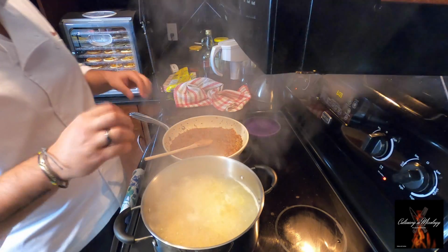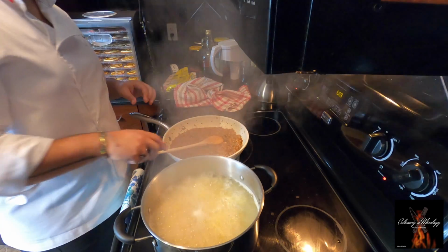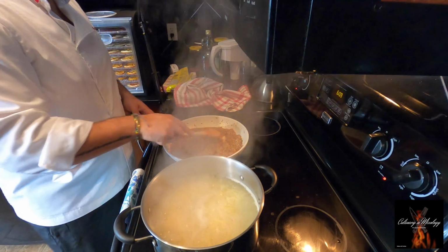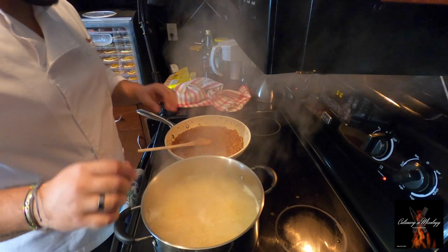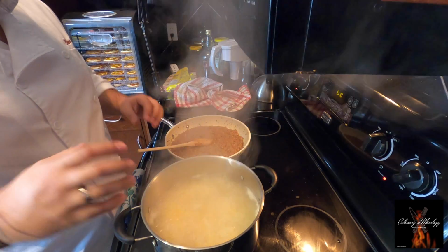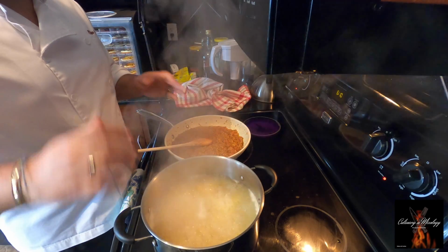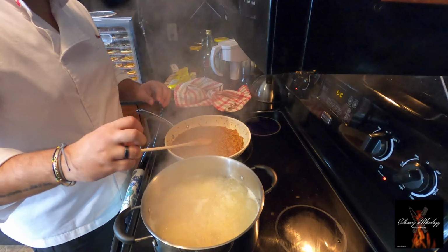Okay, so there's still a small crunch. We don't want that. We want it al dente, but not crunchy. Okay, al dente means that you're going to be able to bite on it. It's not going to crunch, but you're going to be able to bite it.